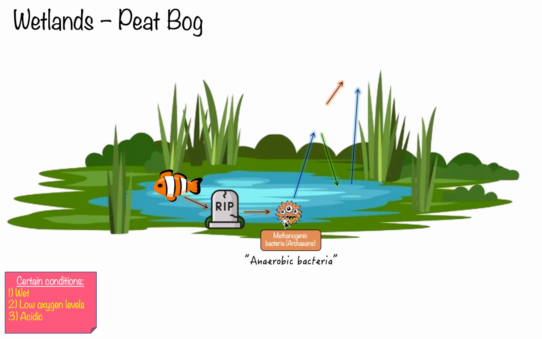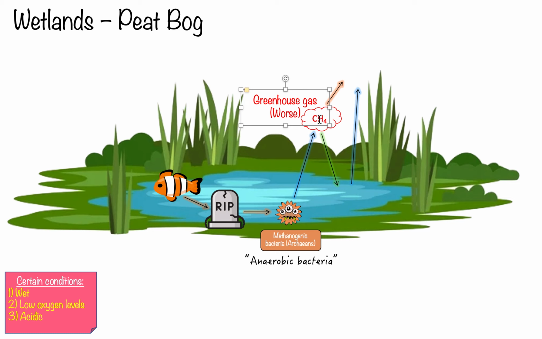Now, when they break you down, something interesting happens. Instead of releasing carbon dioxide like the saprotrophs and detritivores do, they release another kind of thing, methane, CH4. If you know chemistry, you know this, CH4. Methane is a gas as well, just like carbon dioxide, but it's a different kind of gas. Now, methane is a greenhouse gas as well, just like carbon dioxide, but guess what? It is much, much worse.